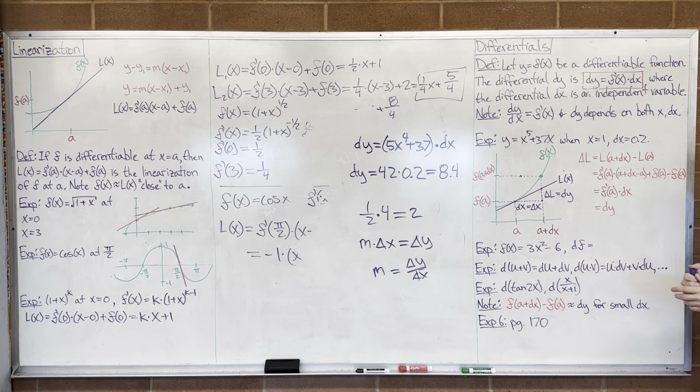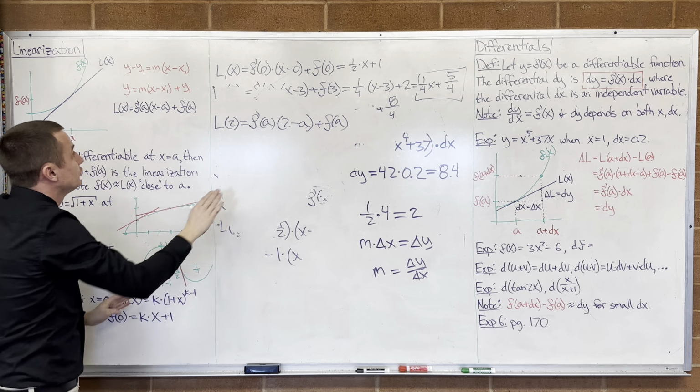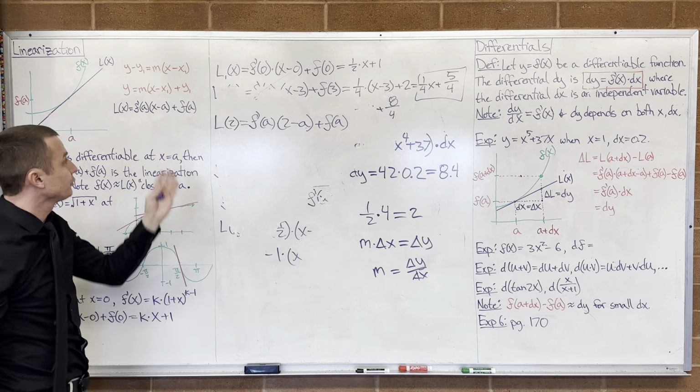Here's our function L of x. Just to make sure we get this very clear, what do I get if I plug 2 into that function? What is L of 2 equal to? It'll be f prime of a still, that in no way depends on x, times 2 minus a, plus f of a. If I plug 2 into the function, it means replace all your x's with 2's. There was only one x in there.